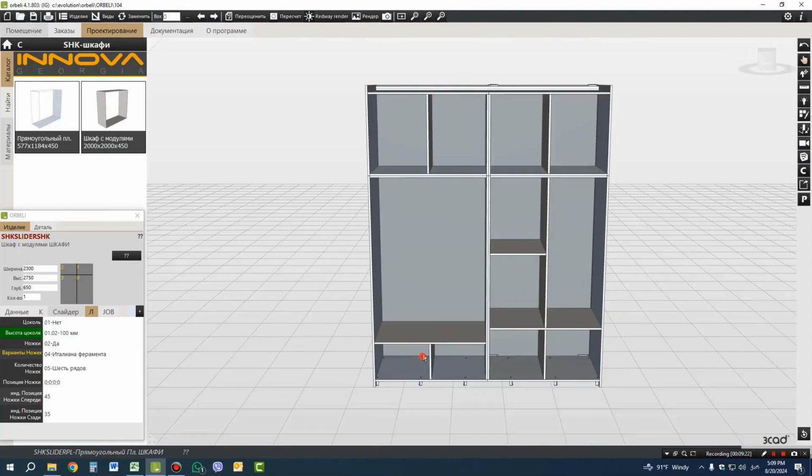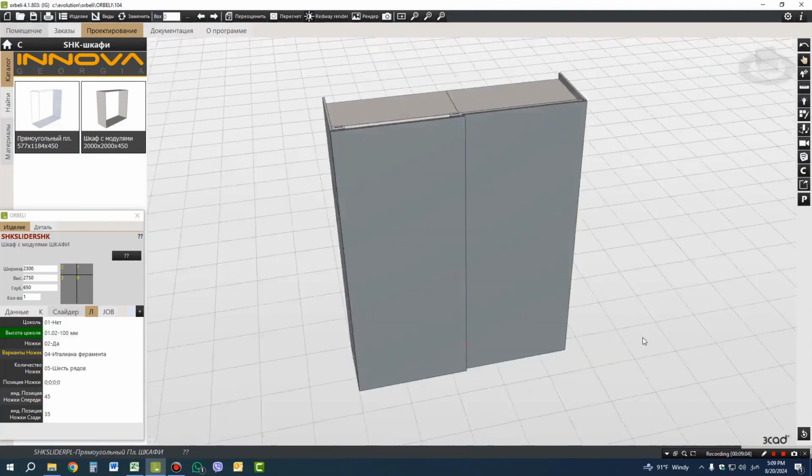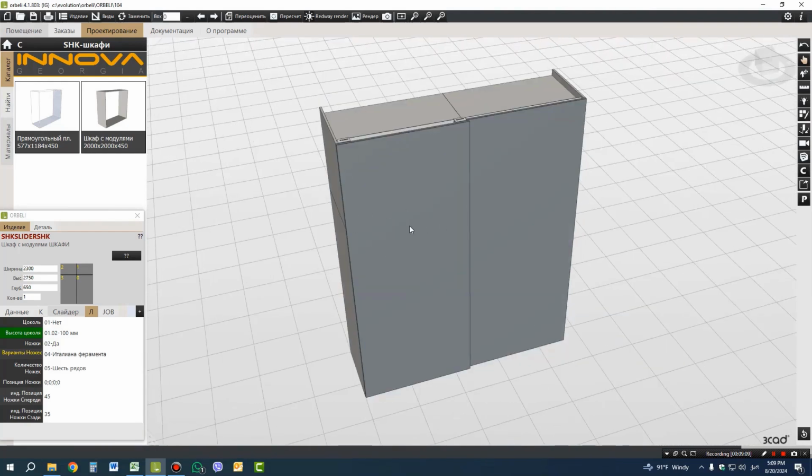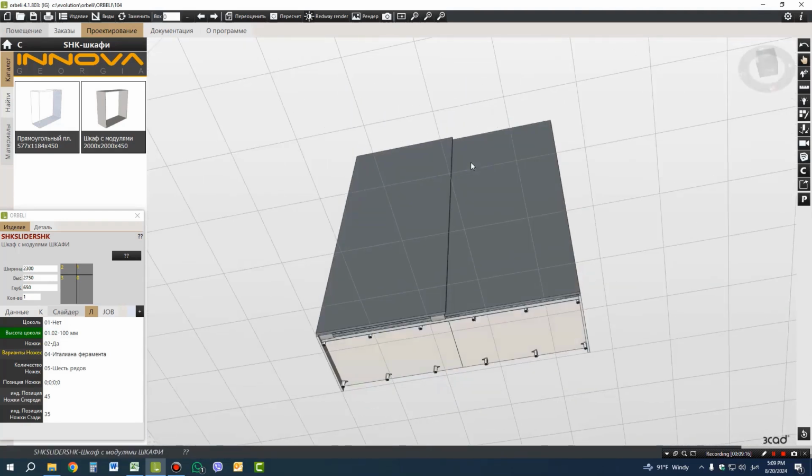All lower modules, if there is any slope, the doors will not close or will slide away, or when you open them, they will immediately run to one side, and that is not good.